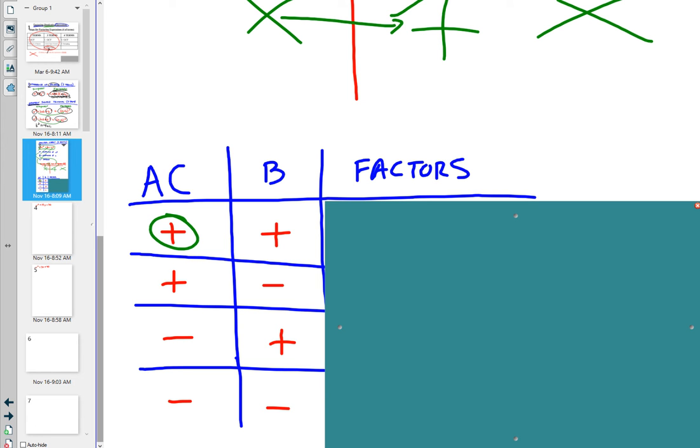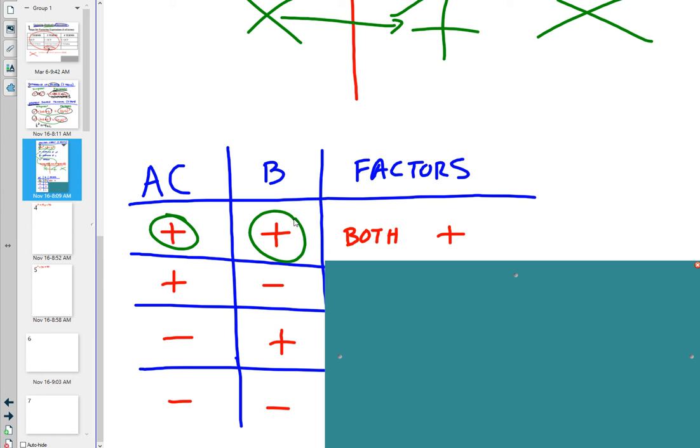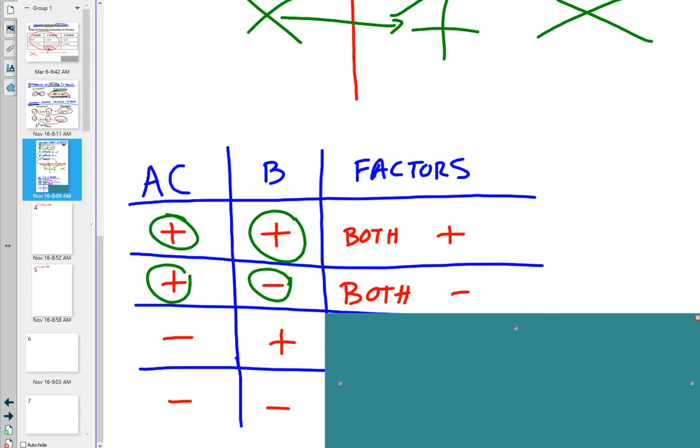But if at the same time, simultaneously, you have to get those two numbers and add them and get a positive, what's the only way that could occur? Yeah, they're both positive. Some kids might tell you otherwise, but you cannot add two negatives and get a positive. If I have to multiply two numbers and get a positive, but at the same time get those same two numbers and add them and get a negative, what's the only combination of numbers where that's possible? If they're both negative.